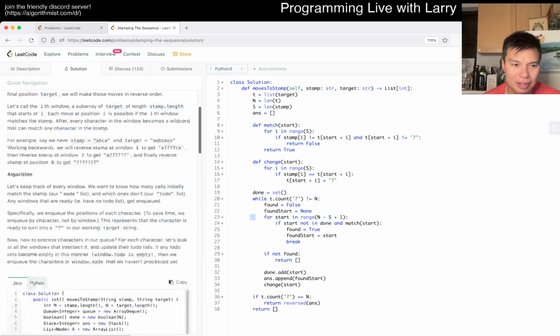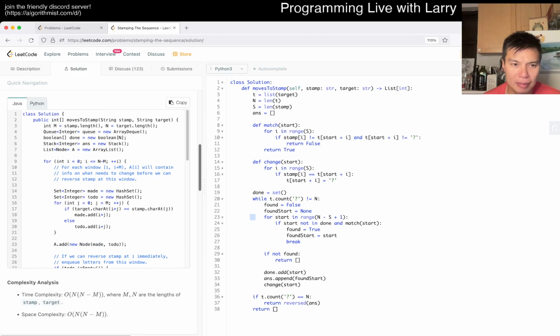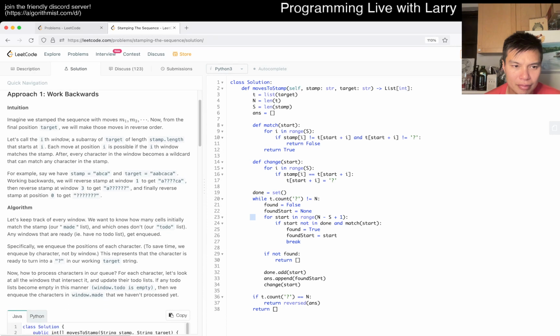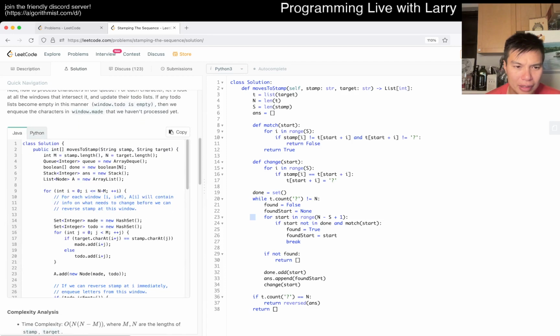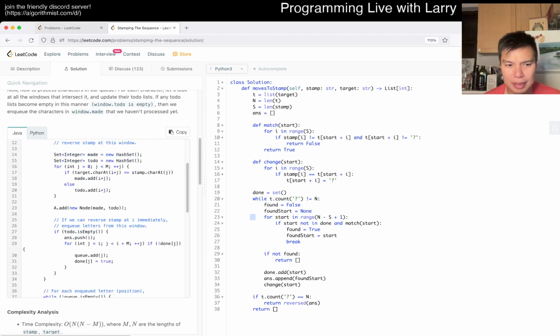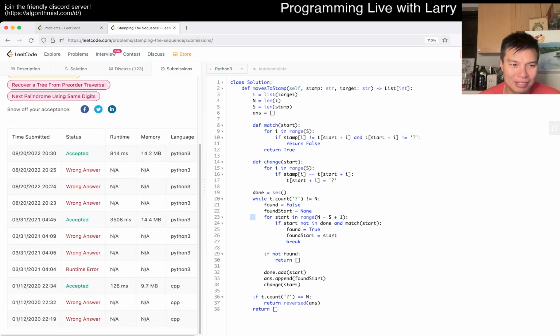I don't know how they get n times n minus m instead of the way that I did it, but maybe this is the way that I did it, just not the way that I implemented it. Yeah, I don't know. Alright, sorry friends, this is a really bad one. Maybe this problem is just my arch nemesis, because it seems like I've not learned anything the last few times.